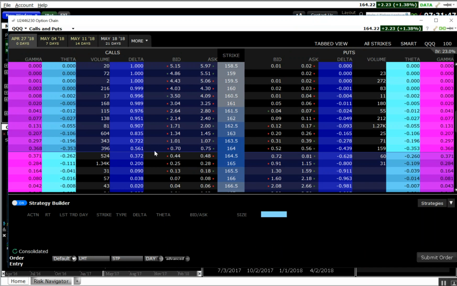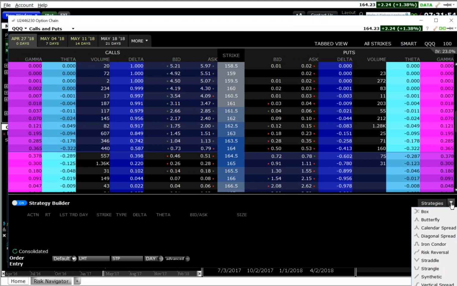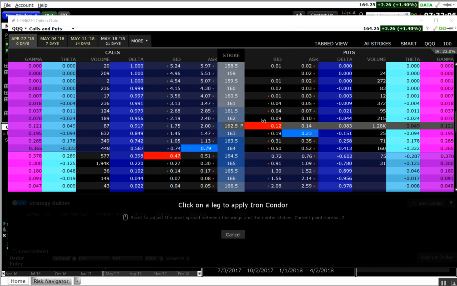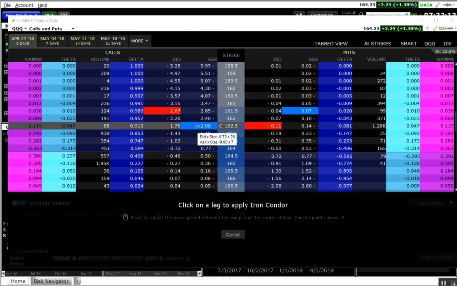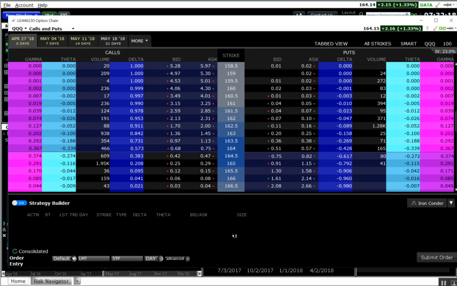There's a couple ways you can do it. I actually just click them and find them one at a time to build my strategy, but you can use the drop down menu and find an Iron Condor or Straddle or whatever it might be. If I went to Iron Condor, it shows you the right pattern when you bring it up here. And by scrolling on your mouse, you can change the width. I haven't played around with it that much though. I'm not sure exactly how to get it to move the way I want it to. So like I said, what I do is choose them one at a time.